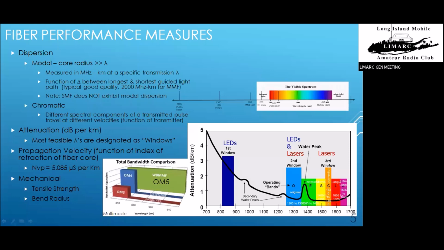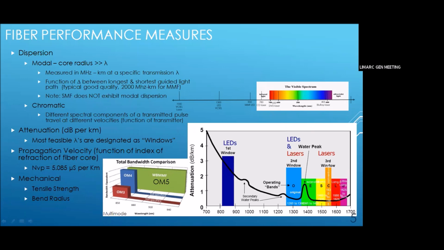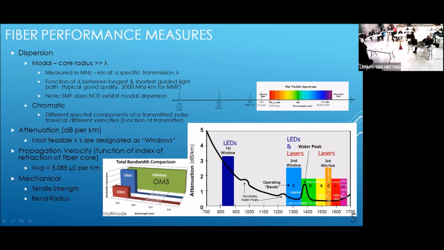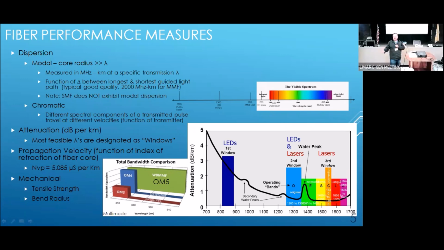So for fiber performance measurements, how do you know if a fiber is good? We have something that we call dispersion. Dispersion is the lengthening in time of a pulse. From when you transmit it, you have a steep waveform going in, but that steep waveform is distorted by its trip through the fiber. This stuff also happens on coax too, guys. I'm not just talking about fiber. There is pulse distortion on coaxial cables, and it's an entirely different field. I just want to mention that there is an analogy here.